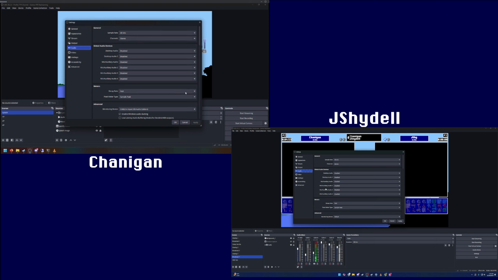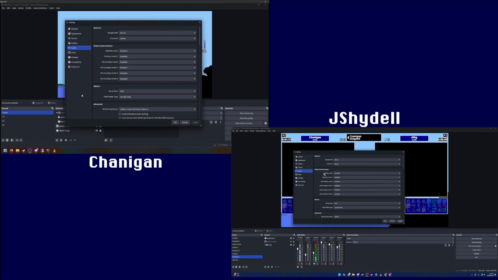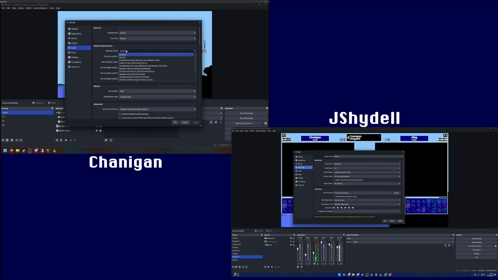We don't want to grab any audio from your desktop. You only want the audio of stuff that you want to be shown. And I like to put it into a group later, which I'll show you. My setup's a little bit crazier, but I like to be able to control where and what has which ones. So I just leave this completely dead. Normally it's going to be default for desktop. Same thing with microphone. Just disable everything.